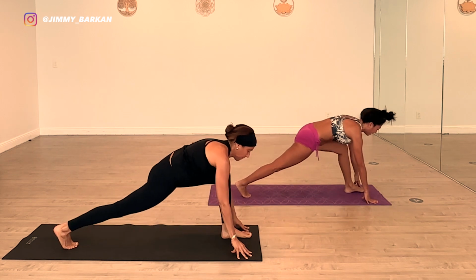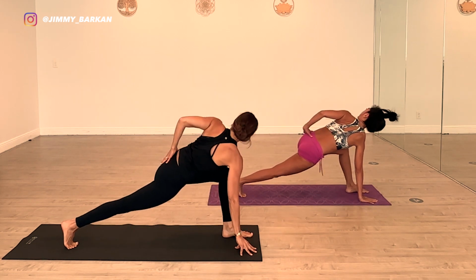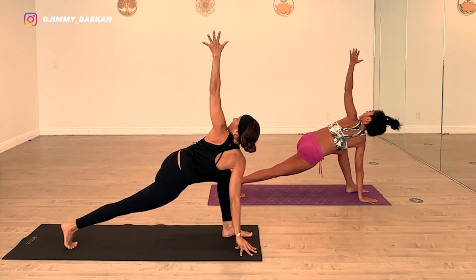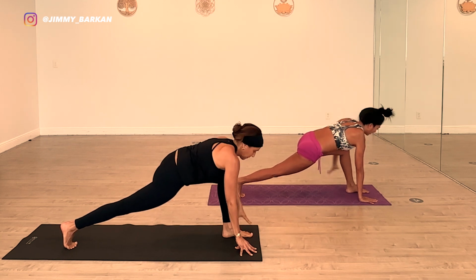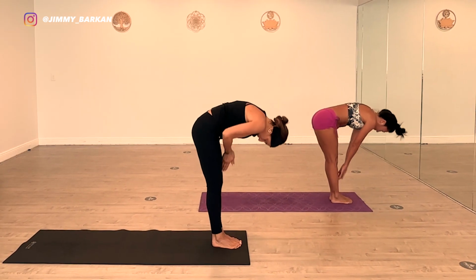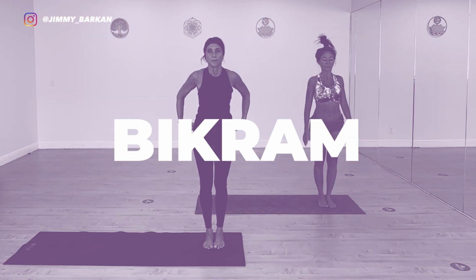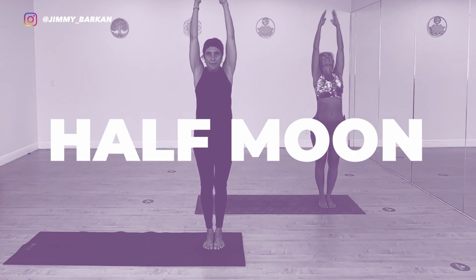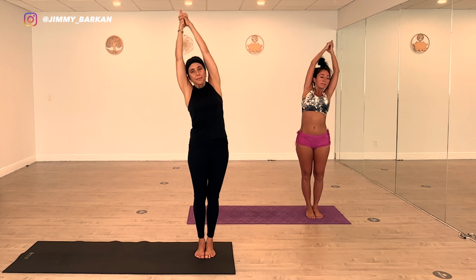Left hand to the left hip, rotate to the left. Excellent, arm comes up, back leg is straight. Left hand down, right foot up. Round up heart center. Hold. From the Bikram world, half moon pose, arms overhead, interlace the fingers, left and right, back and forth.